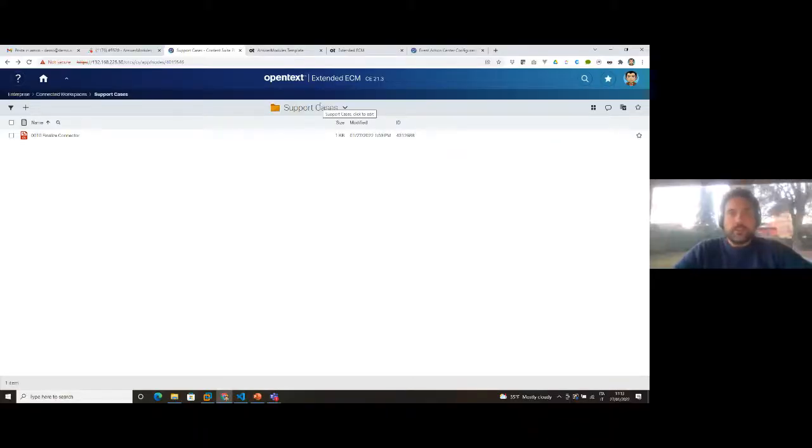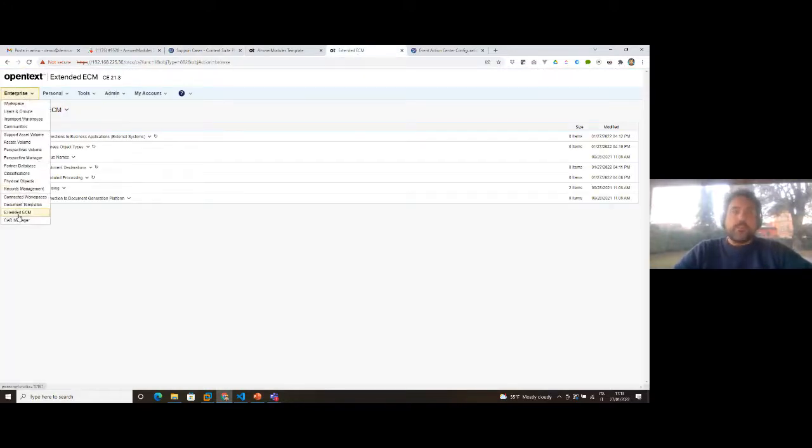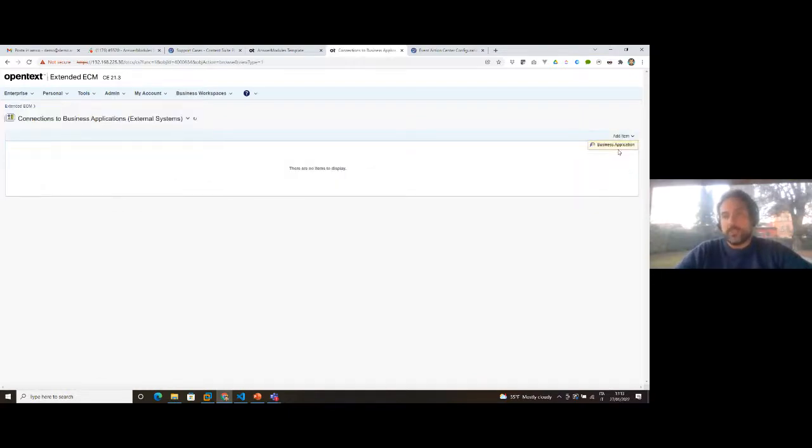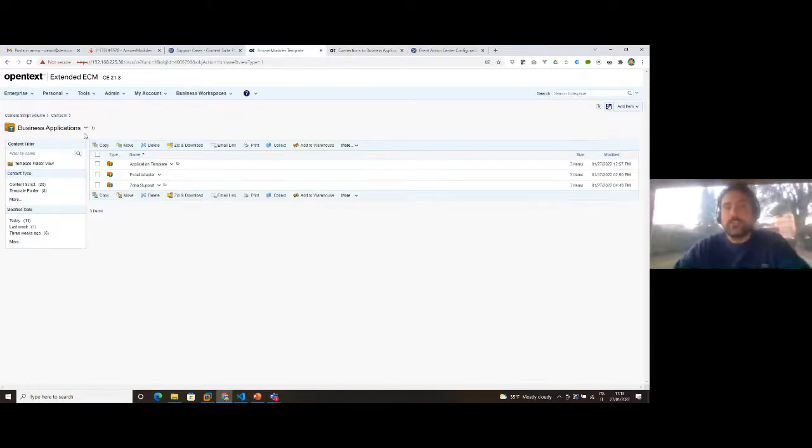If you have the Extended ECM platform installed, you have the Extended ECM menu here, and from here you basically control the entire platform. The first thing you might be able to do is register a new business application. That requires you to have an SPI adapter, so a connector, in place. To register a new connector with Module Suite, the only thing you have to do is create a copy of our application template under the business application into the context script volume.